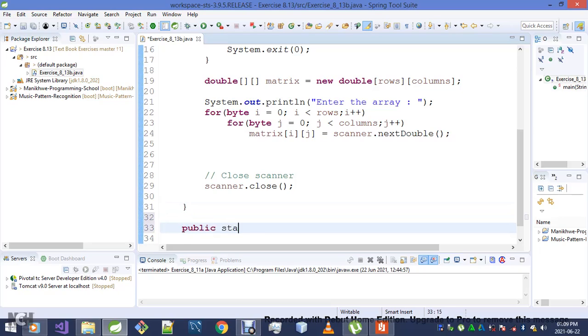Public static, oops, it returns a single-dimensional array. Locate largest.